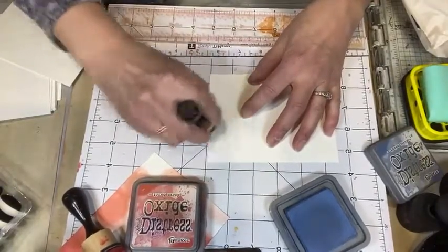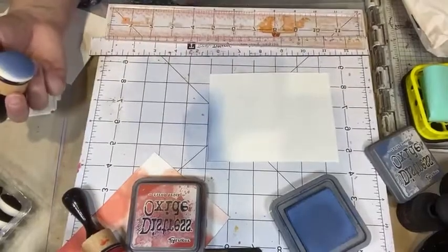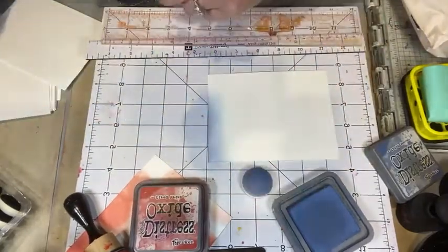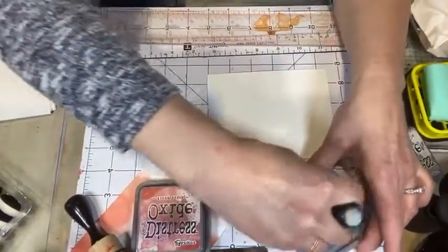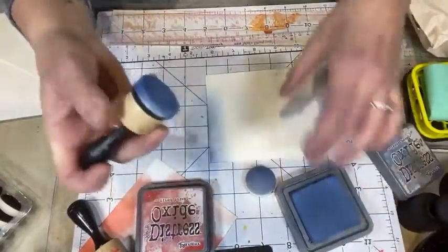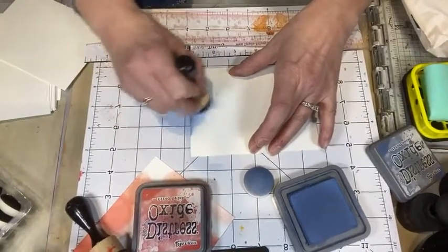Again, I'm holding it at a slight angle. I probably don't need to, but it's what I'm used to, so let's do that. Okay, not bad, not bad. Just for side-by-side comparison, I'm gonna take that off and I'm gonna put one of the originals on just so we can do a side-by-side comparison. Never hurts to compare. Picking up the ink, and what this could mean is I may need to re-ink this ink pad, but try it. Okay, off and work our way on.